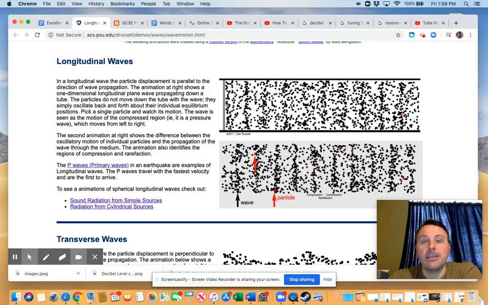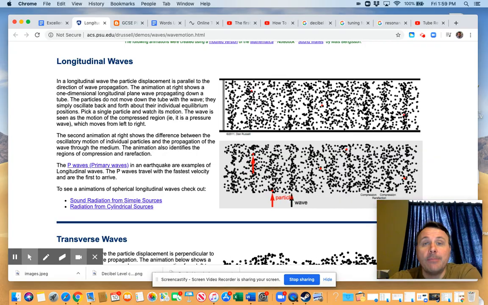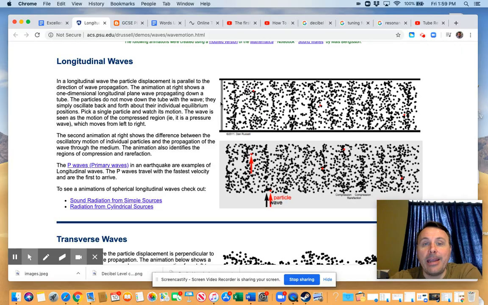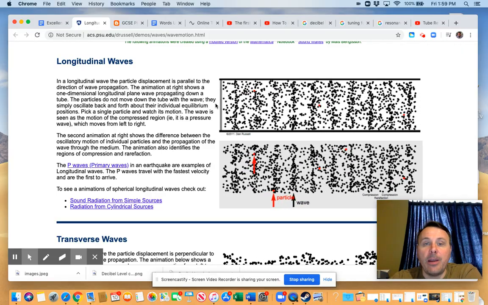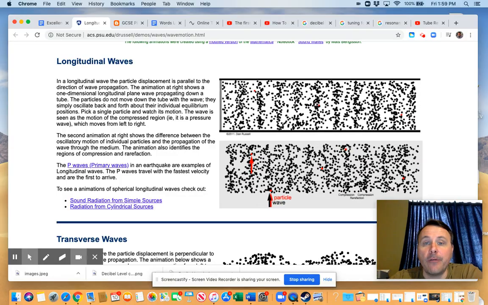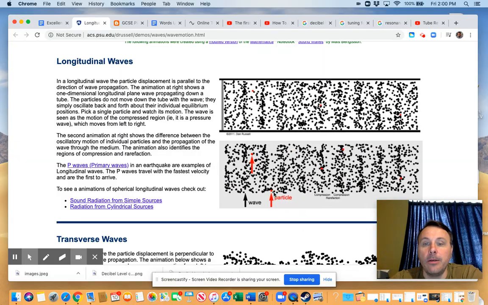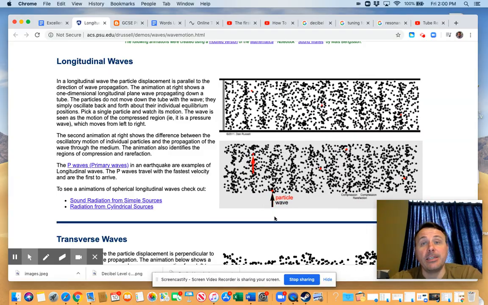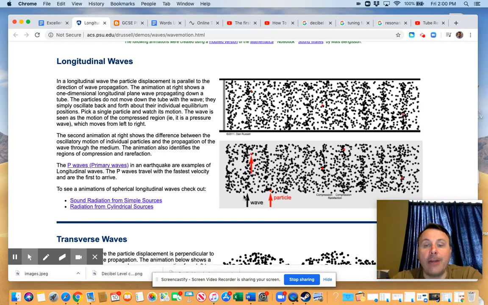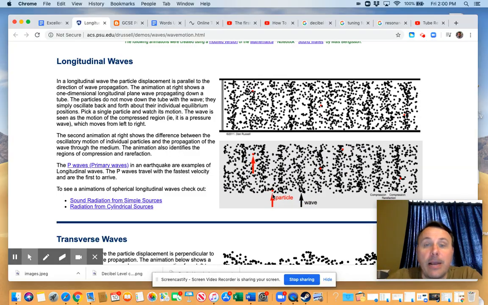You can see that this is supposed to simulate air. So if you think about a random scattering of air particles, what's happening here is this diaphragm is moving back and forth, and it is compressing the air in front of it, and then it moves back, and it causes this gap between the air. And then you can see the pattern of compression traveling down. And that's pretty well shown down here. It shows any given particle, remember, is going to stay still and vibrate back and forth, and that the energy pattern travels through. And so this is what a sound wave looks like.